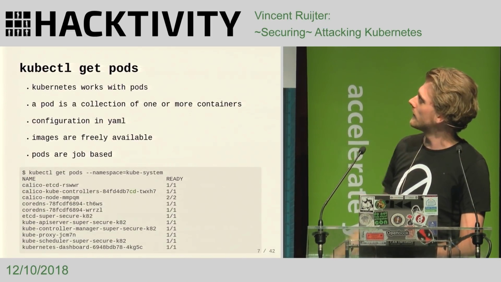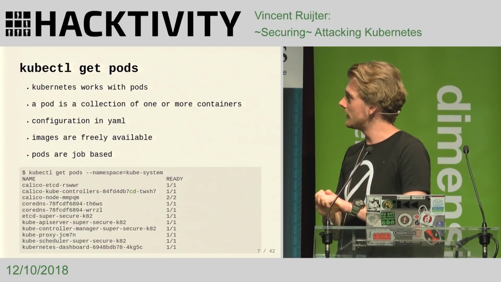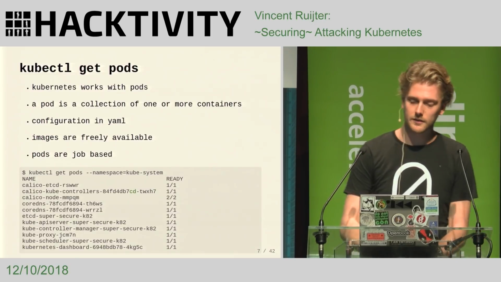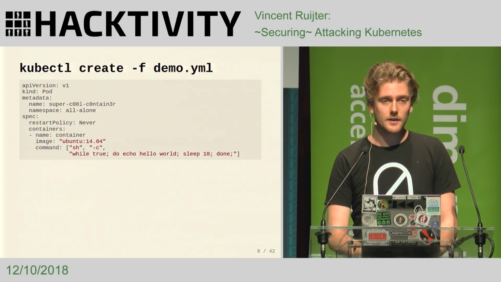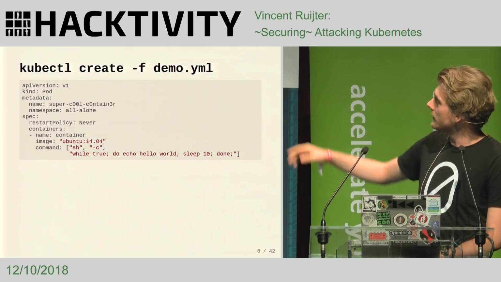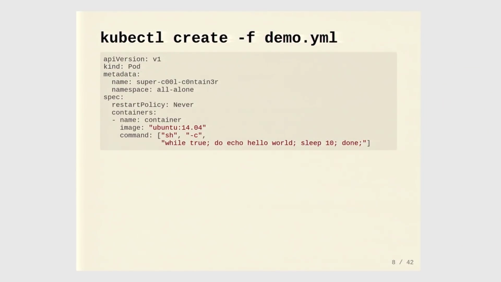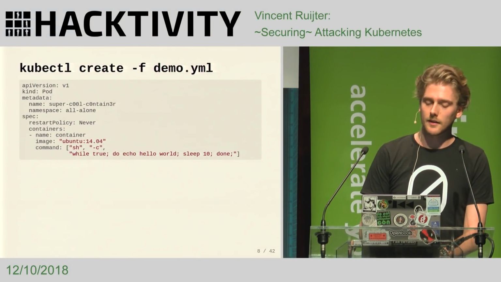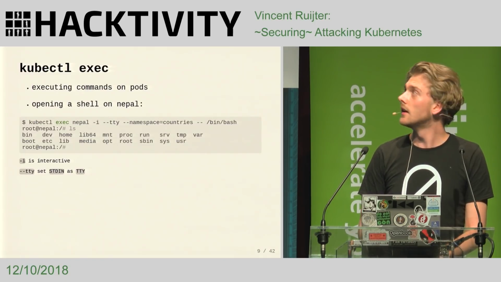You can see there's a dashboard there, there's a controller, there's an etcd where, again, the secrets are stored, as a hint, and there are some network controllers and their secrets as well. This is a demo YAML file. It's very simple. You can create a namespace and a name. You can set up a restart policy, what it needs to do when the pod restarts. You can set up an image, the version that it pulls from the repository. In this case, it will be Ubuntu version 14.04. The name will be container, and it will run in an endless loop. So it won't end, basically.